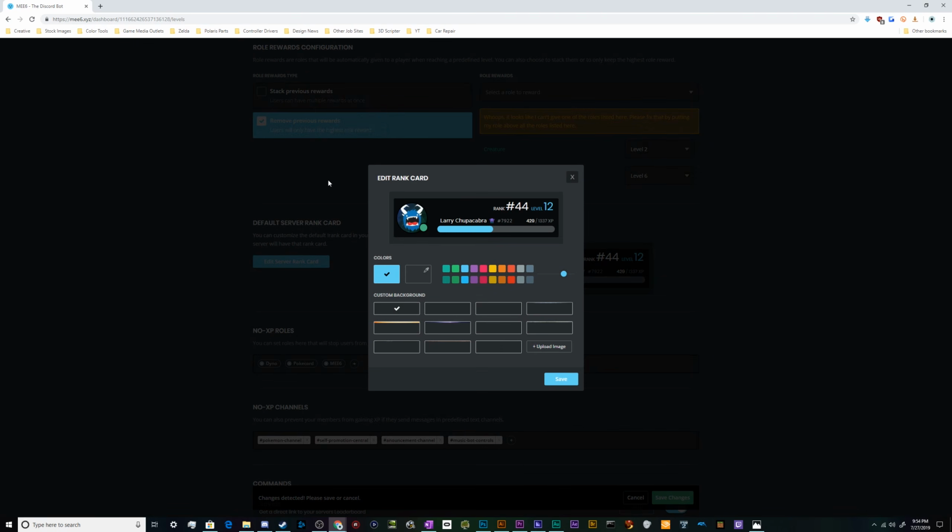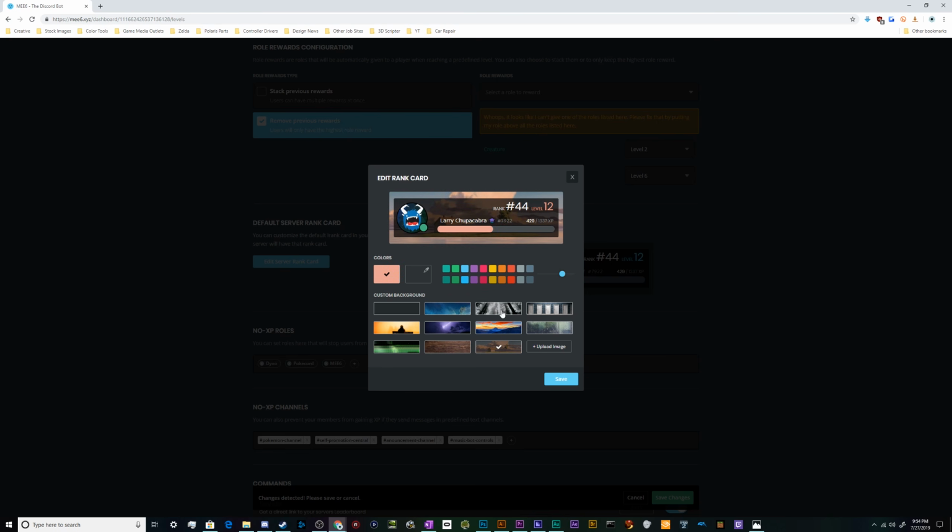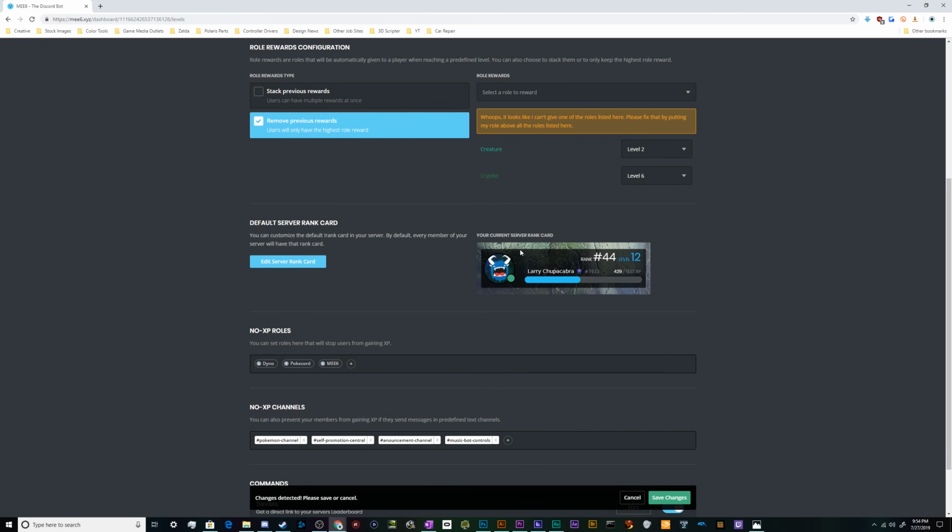You can edit and customize your server ranking card. When you look at your ranking on the server, this will pop up like a little profile card that tells you your level and everything. And because I paid for a month of this, I can actually set the background to be basically whatever I want. And I can make the color scheme more in line with mine by selecting this cool blue, or I can make it yellow or green or any of these colors that I want. But I'm going to go with the blue. Then I can save that and I have a more customized server than the average random gentleman.